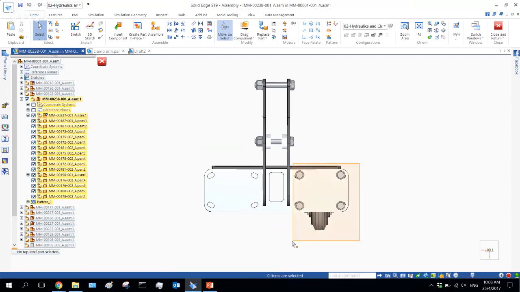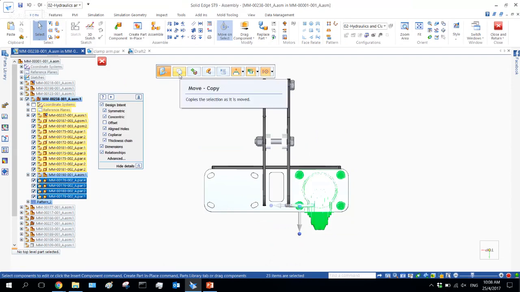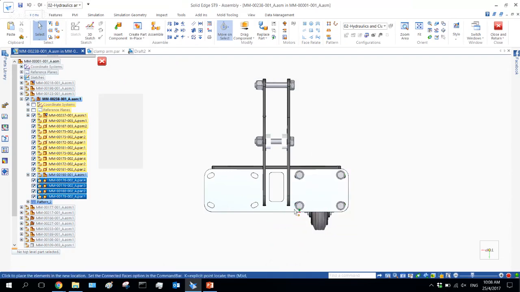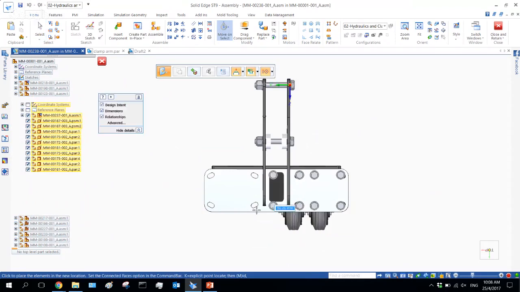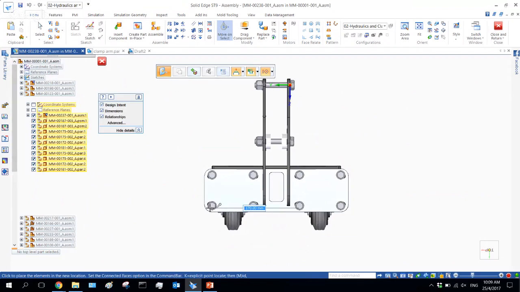We just select all the parts that we want to copy, and then press copy. And actually, we need to make some arrangement over here and move it over here. Okay, just like that, and paste it just like that.